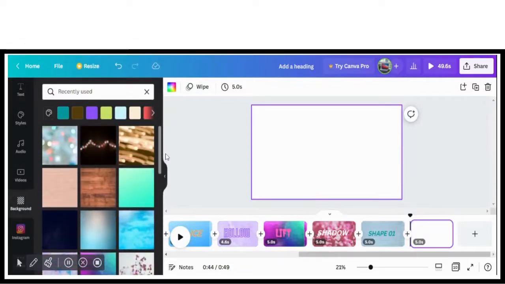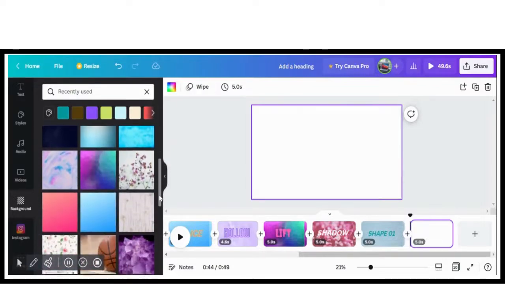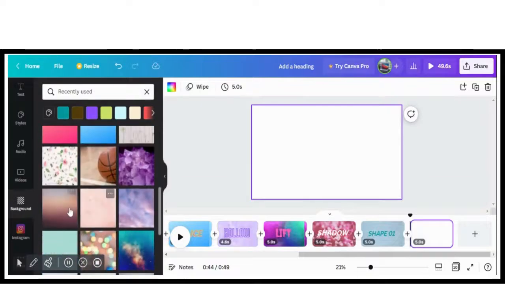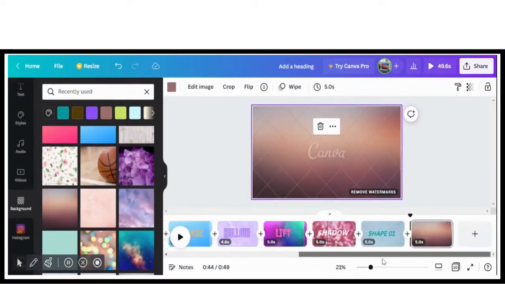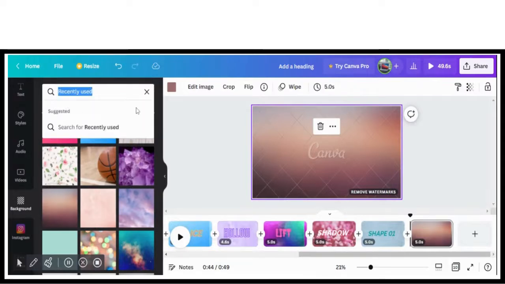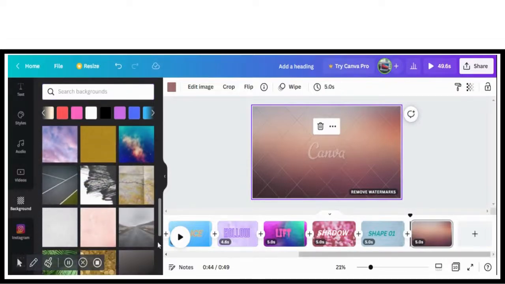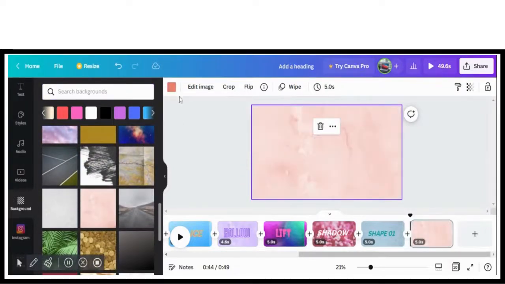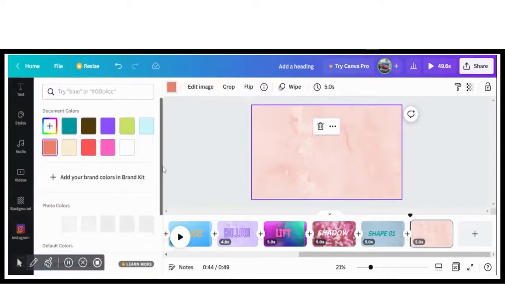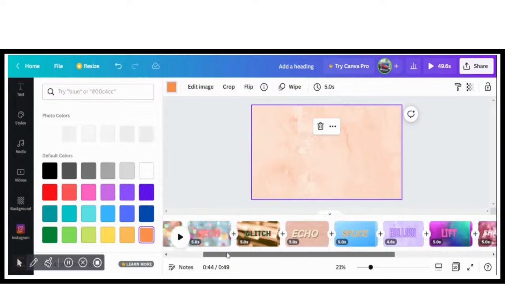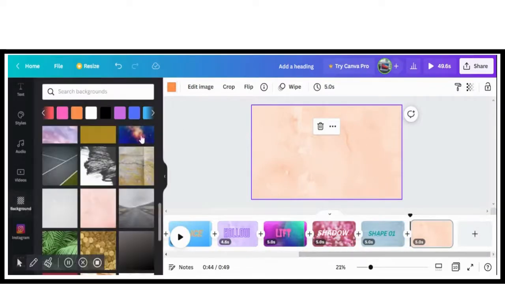Now I will show you how I will set shape number 2. For this you will need to add a heading. Now add the effect of shape number 2. I would like to write my name, my channel name, Miss Tips here. I would like to change its font. I would like to bold it, italic it. I can change its color. So I would like to change it to orange or maybe white according to my color combinations. So here you can see orange looks much better. Enlarge it, take it to the middle and apply the rounder effect.